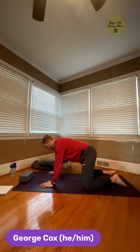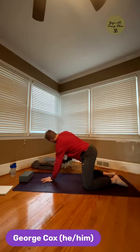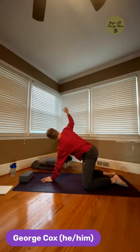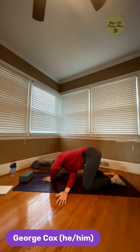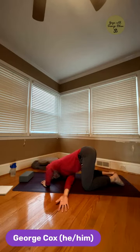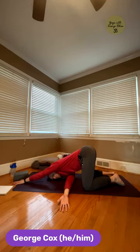So to do so, we'll start with the right hand. Place the left palm in the center of the mat, lifting your right arm up to the sky. As we do our exhale, we're going to bring our right arm in and through this hole we created. Allow your ear to rest here. Now you may keep your left palm flat on the mat, but if you wish, also you can extend that left palm beyond the short edge of the mat.